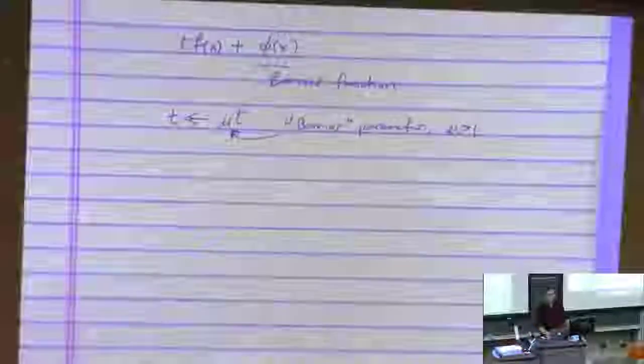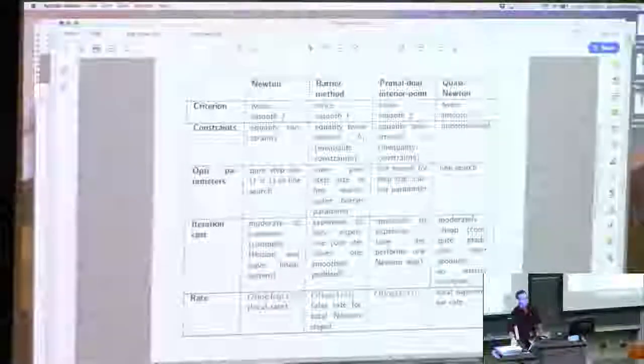Iteration cost, it's moderate to expensive with Newton, because we have to compute the Hessian itself and then solve a linear system in the Hessian. If we talk about one iteration of the barrier method, then that's actually, remember, solving essentially this problem entirely, to convergence, with Newton's method. Because we have this distinction between outer iterations and these inner iterations. So one outer iteration is very expensive, right? We have to run Newton till convergence. So we have to solve this smooth problem. For the primal dual interior point method, there's just one level of iteration. So one iteration is just one Newton step. So it's going to be the same cost as whatever we encounter for Newton.